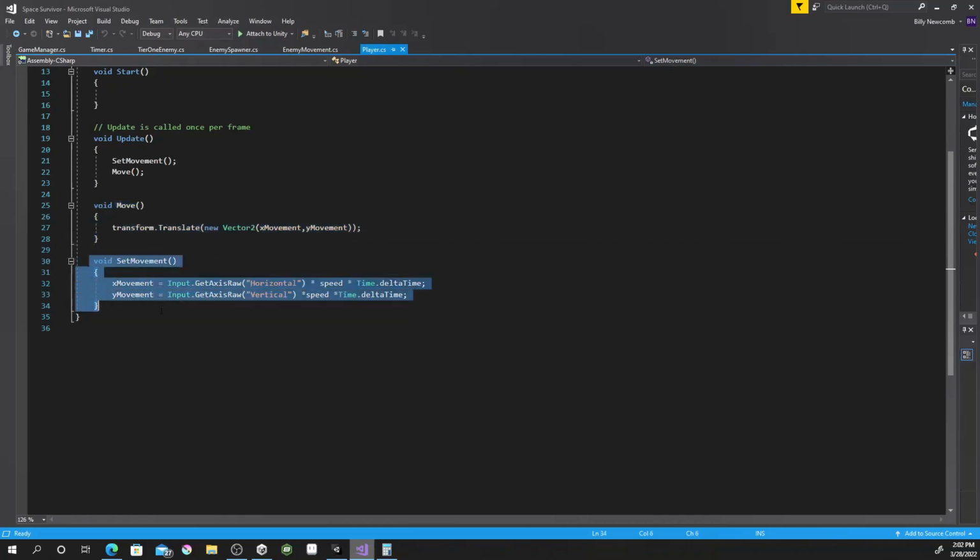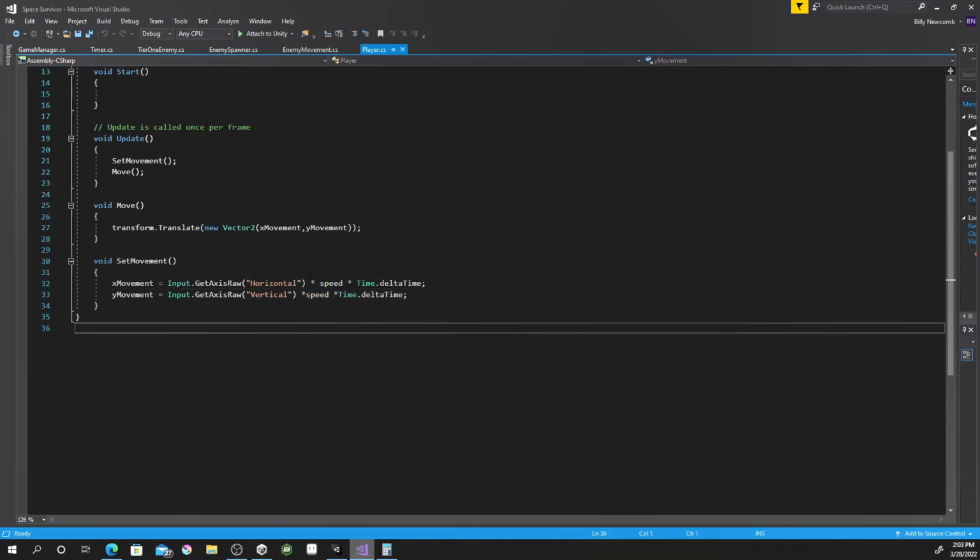One is called set movement, and basically it's setting the X movement and the Y movement to your input. This is the old input system, because I haven't learned the new input system. I need to, but I haven't.